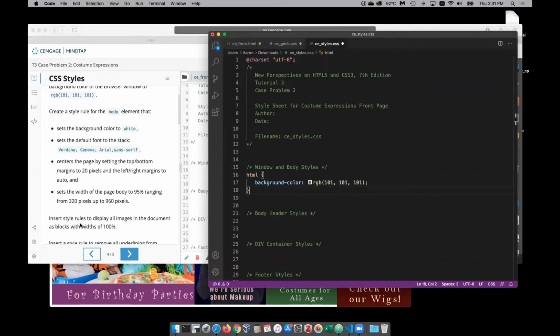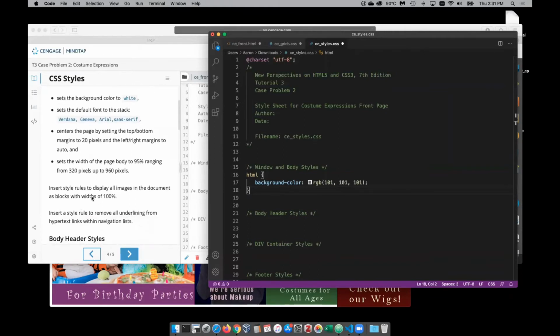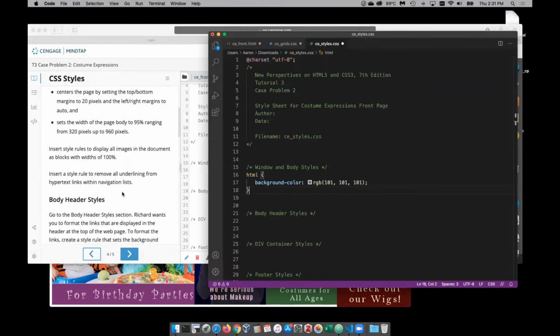Insert style rules to display all images in the document as blocks with widths of 100%. Insert a style rule to remove all underlining from the hypertext links within the nav list.